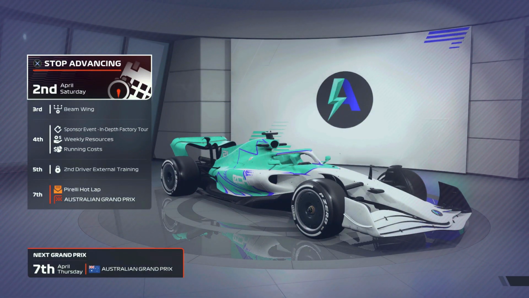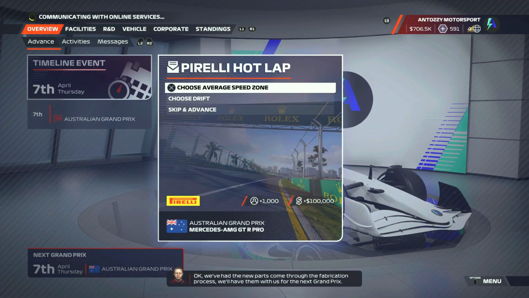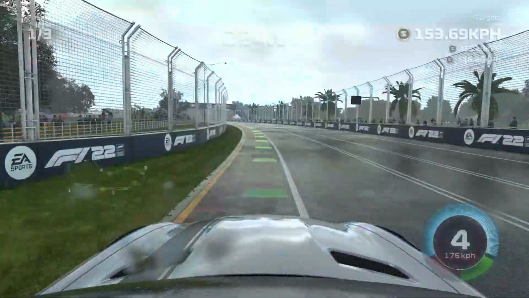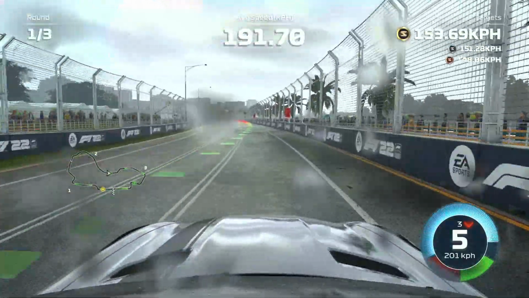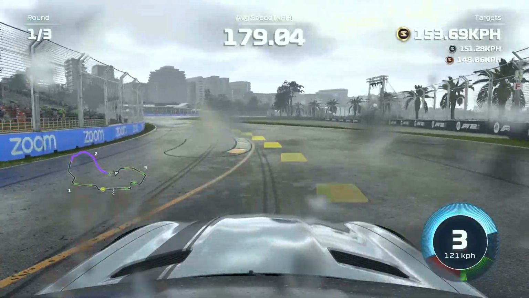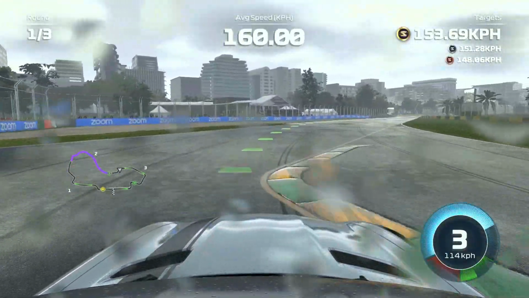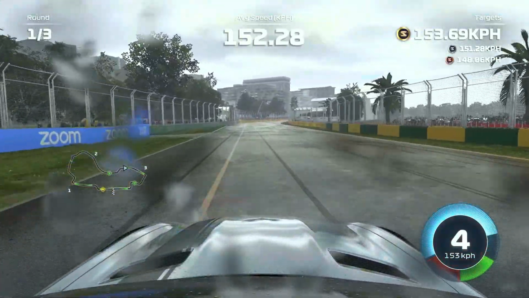So we're skipping through the days. We get an overwheel winglet sorted and we get a beam wing for the rear wing. Hopefully we'll see if it makes a difference, but we have a Pirelli hot lap and yeah, we're going to chance this and see how we could do. We could probably do with the cash at the moment and maybe a bit of team acclaim as well, because we just want to get the car as good as possible for this race.